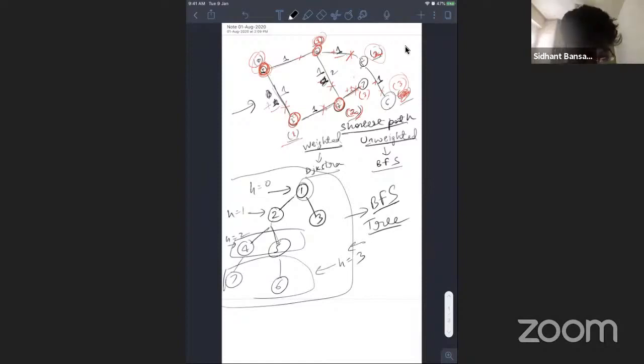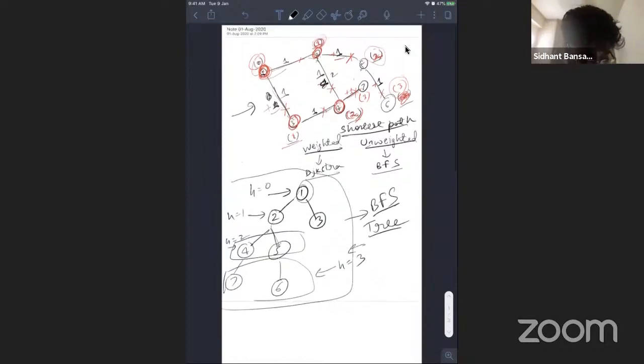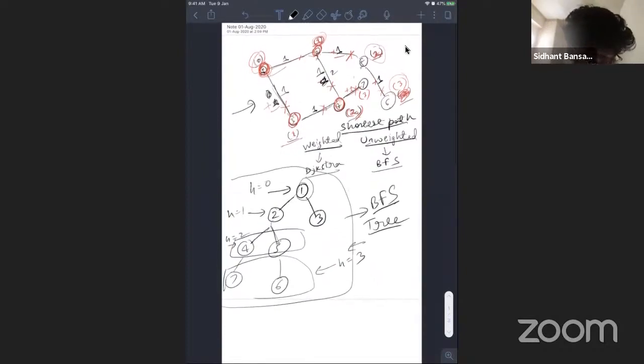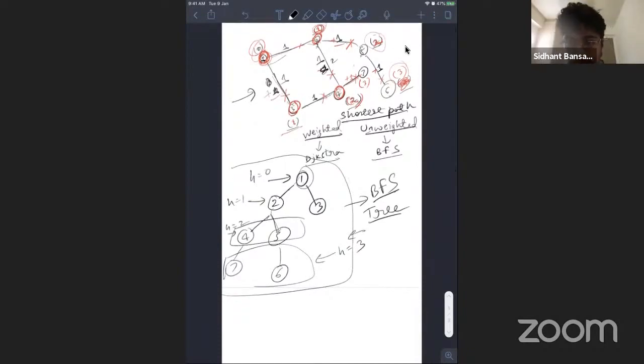So Subhajit, it depends what you're trying to find. If you're trying to find the shortest distance of nodes with respect to node 1, then your root node should be node 1. If you're trying to find the shortest distances with respect to node 2, let's say node 3 is at a distance 2 from node 2, then you need to start a BFS from node 2 and not from node 1. If you start from node 1, then you're getting an incorrect answer. I don't have an example straight away, but you should be careful of which node you start the BFS from. It depends on the objective.